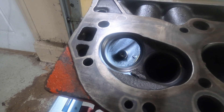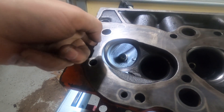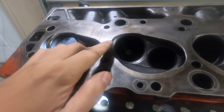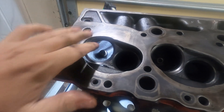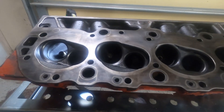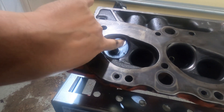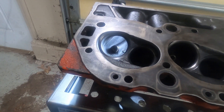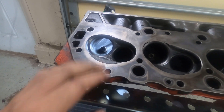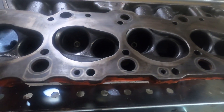We can definitely widen this out just a little bit and certainly smooth this left edge here considerably. Now, we're not going to be chasing the extremes on this — we just want to make it better than it is, not go too far. It's nice that I can kind of feel exactly how thick this portion is so I know what I'm working with. We're not going to take too much out of these because I just don't have enough experience with these to know how crazy you can get.